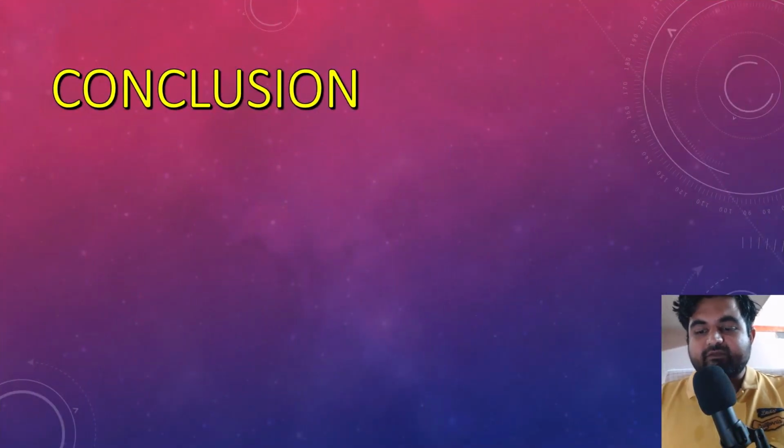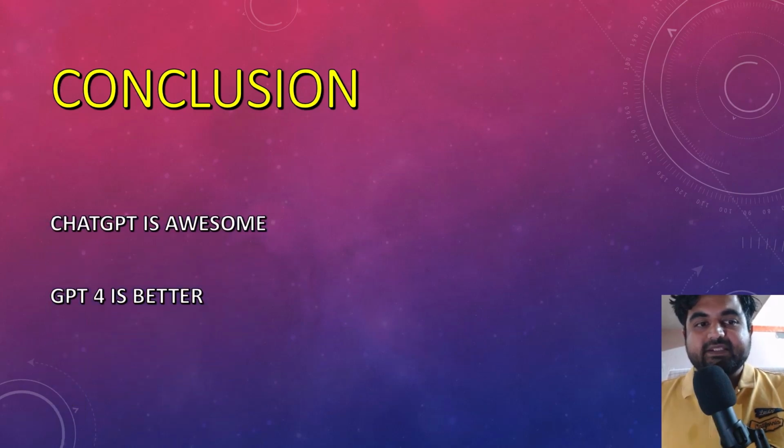In conclusion, in my opinion, ChatGPT in itself is an awesome piece of technology, but the latest version, GPT-4, is much more powerful. It is so good, and it can do a lot of things that we can't even imagine that an AI or a machine should be able to do. It is scary and eye-opening at the same time, and you can only be amazed and try to leverage it as much as possible. Do I think that this is going to be the final version and this is where AI could be?